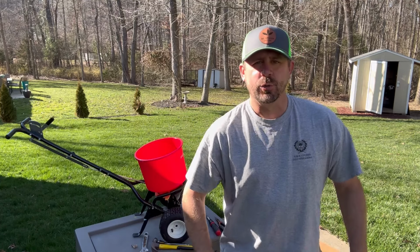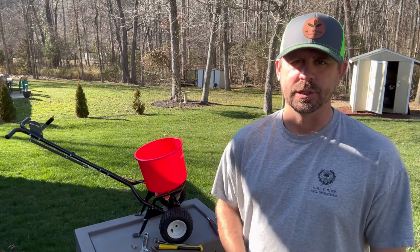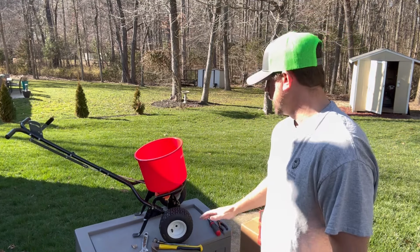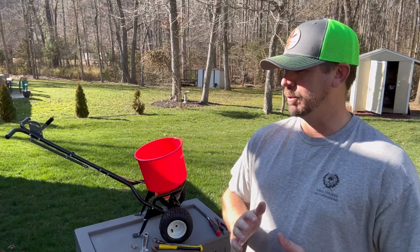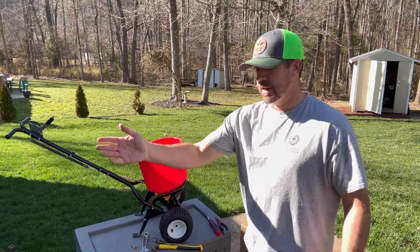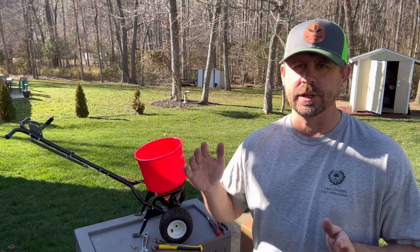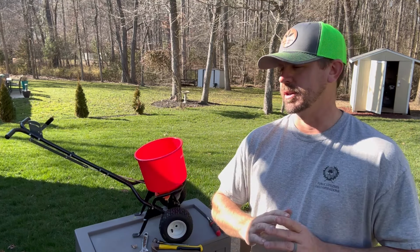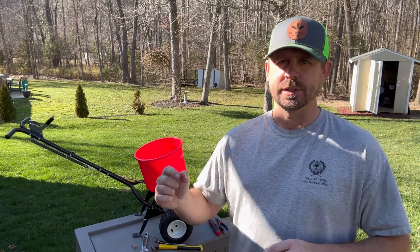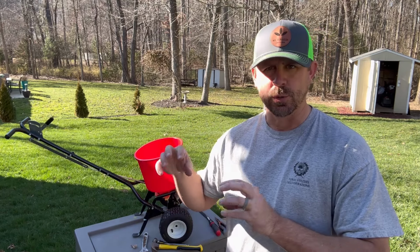All right, guys, so we got the spreader put together, and when they mean assemble it, they mean assemble it, everything. It's not fun. I would say give yourself at least 45 minutes. I timed myself. I haven't looked at how long it took, but it felt like it took me between 30 and 45 minutes to do it. So their video is pretty good. I would probably go on YouTube and look at somebody else because they say, put this here, and they don't show you where here is.